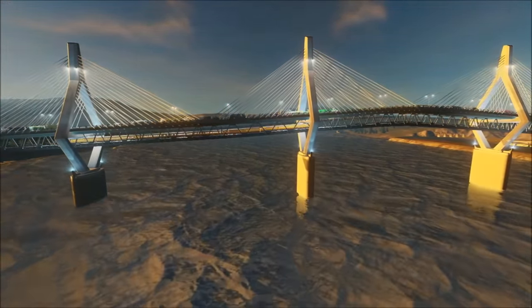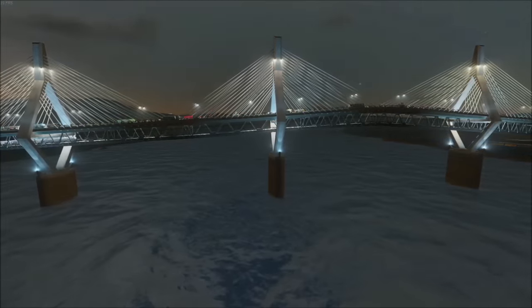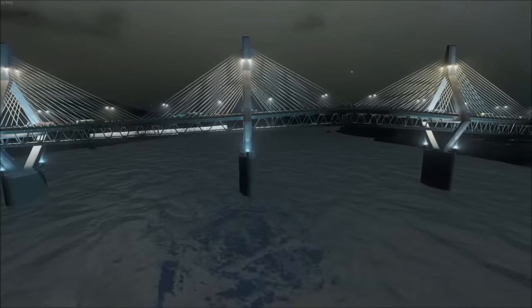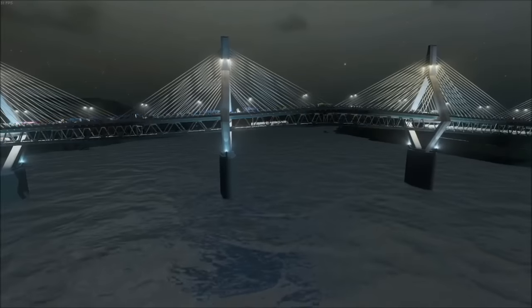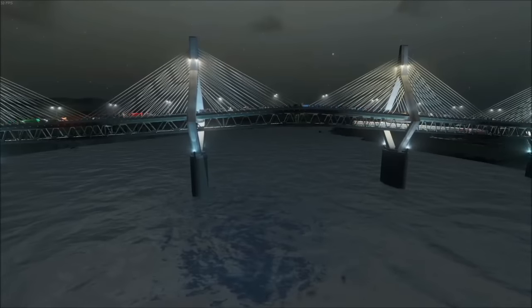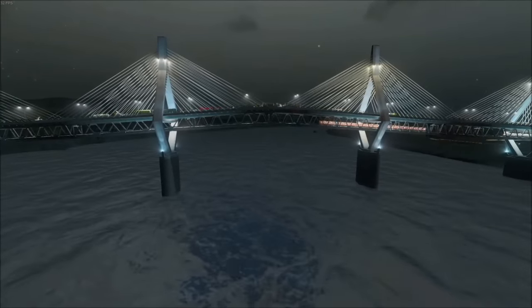And here is a side view of the very busy bridge. As you can see, there are constantly trains incoming and outbound of the city, and also the traffic on top is, I don't really know why, but it is slower. Normally it's 100 kilometers or about 70 miles per hour in the game on highways, but this is not a highway, this is an 8-lane avenue, and so this is normally 50 kilometers. But I raised it with Traffic Plus Plus to 100, but it still feels a bit slow. I don't really know why, but as long as I don't get massive traffic jams because of this, it should be fine.